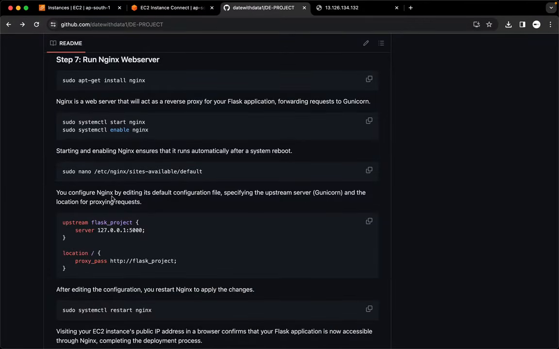We can configure Nginx by editing a default configuration in the file, specifying the upstream server, unicorn, and the location of proxy request.